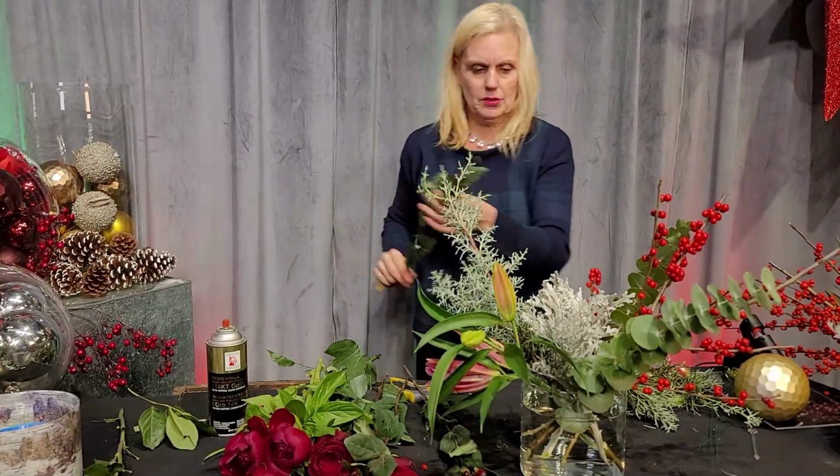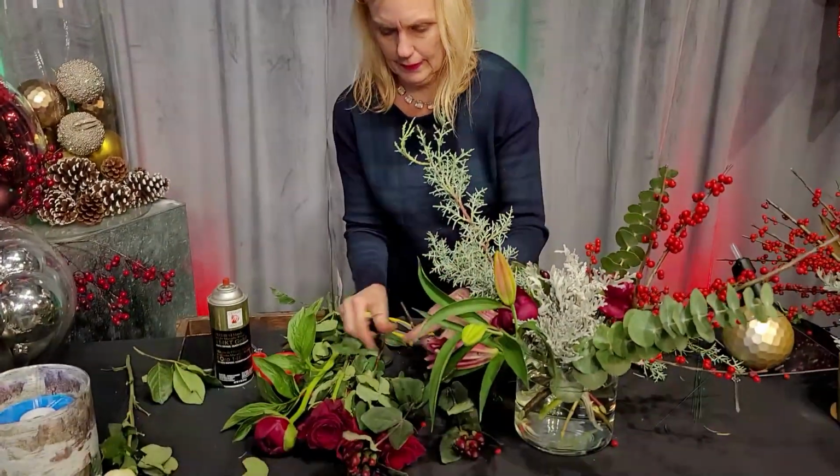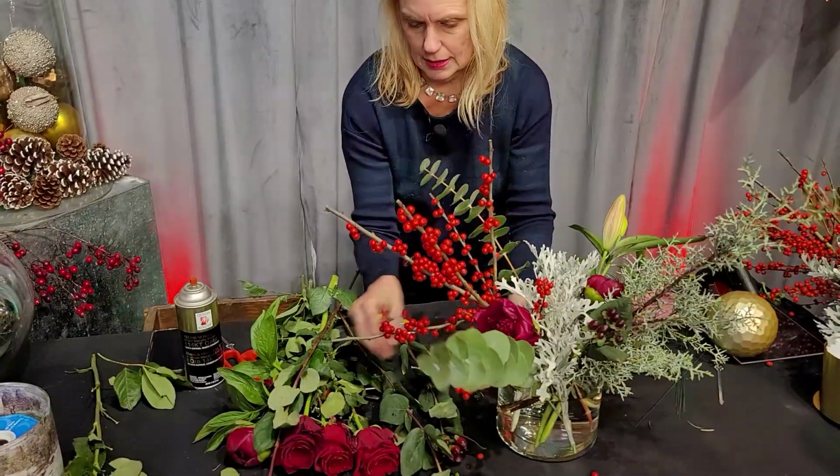So I will turn this around in a second, but I'm just really enjoying this over here. It's so pretty. If you want, you can do this with your hands and make the peony open a little bit faster if you want instant gratification, or not. You can leave them in this full shape. But I'm gonna go ahead and turn this around so you can see what I'm seeing.